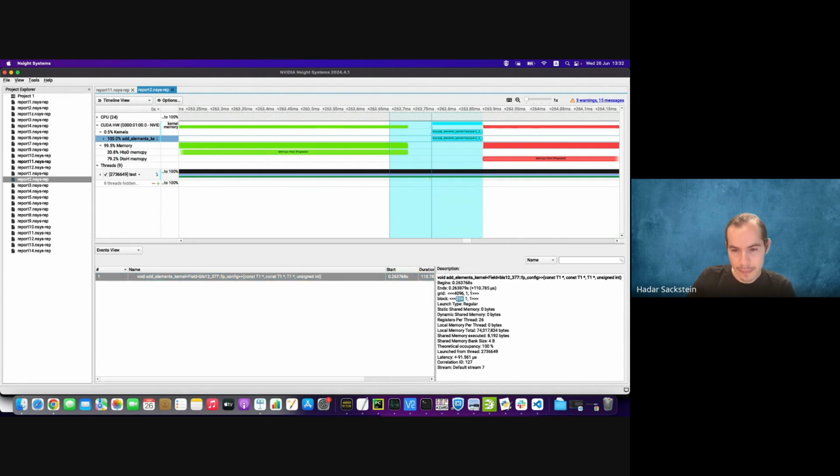So indeed, as we wanted, we have 256 threads per block, and we have 4,096 blocks. If you do the calculation, it turns out to be 2 to the 20, as we wanted, this times this. And the important part I wanted to show you here is that the theoretical occupancy is 100%. So we're utilizing all the threads that we can use.